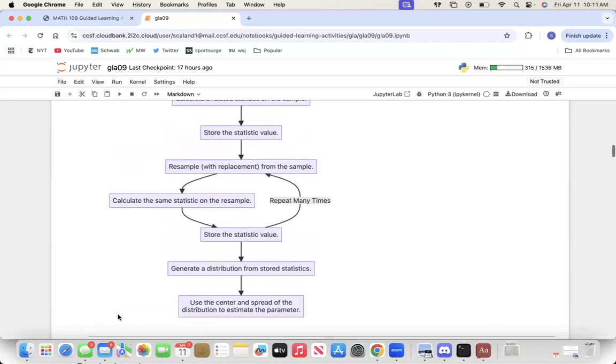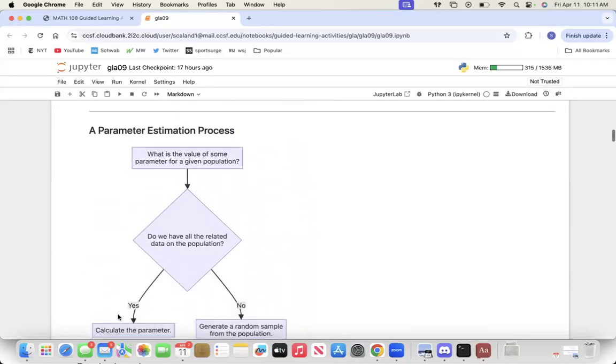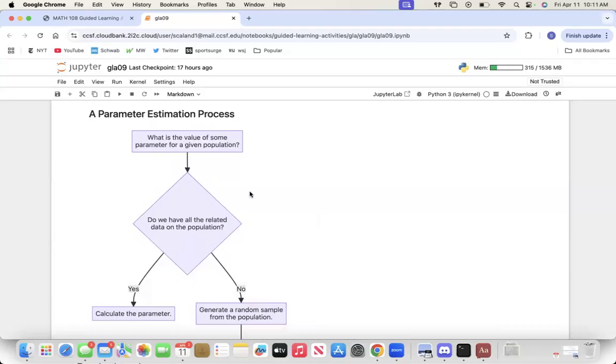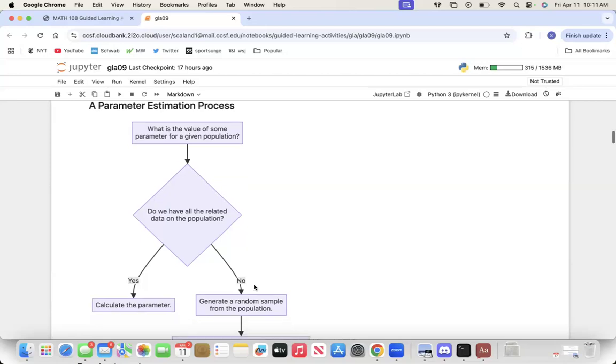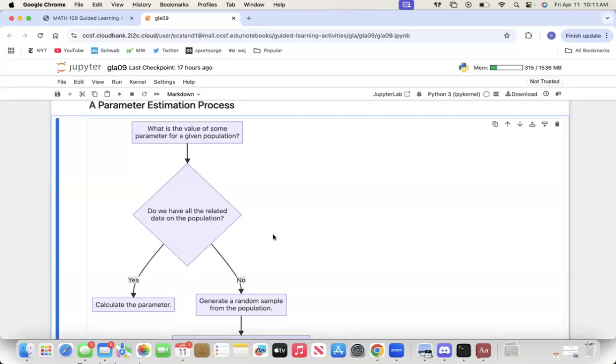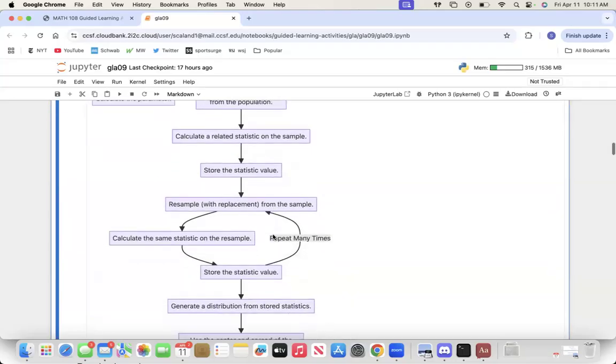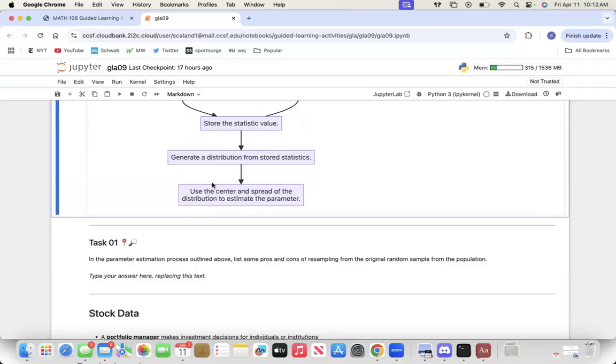Okay, so yeah, that's the process. Very important that we internalize this and understand the logic of why we're doing this. Why most of the time we can't just collect all the data from a population, and hence why we need this random sample and even a bootstrap sample in some situations. So this will be up here. It's a good reference. If you do need to come back and look at it, you can do that at any time as well.